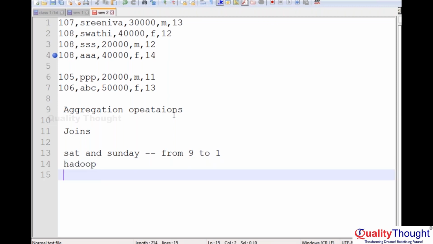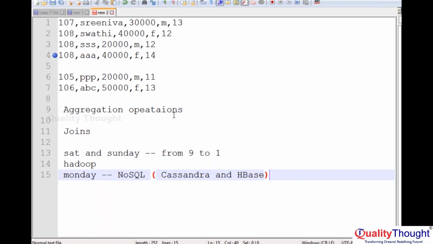Hadoop. Monday, we are planning NoSQL databases. As part of NoSQL, we are going to discuss Cassandra and HBase.